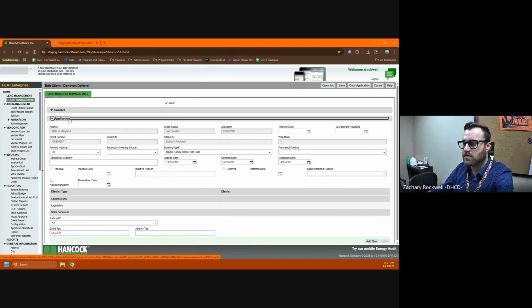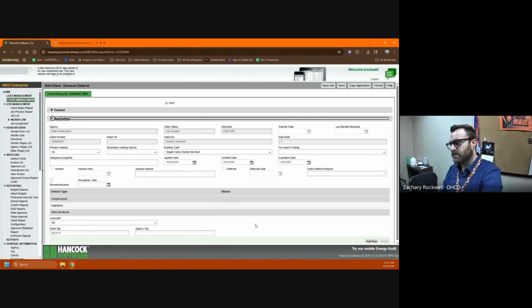That's another reason you could deny a client. But like I said, the denial is really an extreme. Deferral is just that we can't help them now because of a situation in the home that could be remedied, and we could come back to the home and do our work after it's fixed. That's the way to look at a denial versus a deferral.